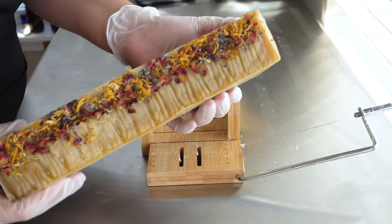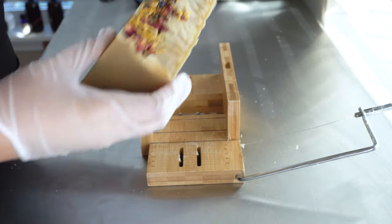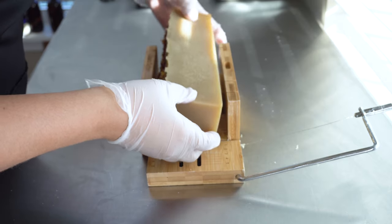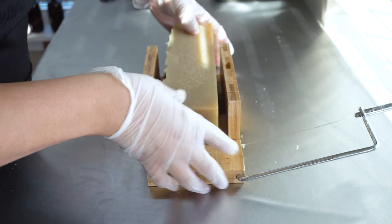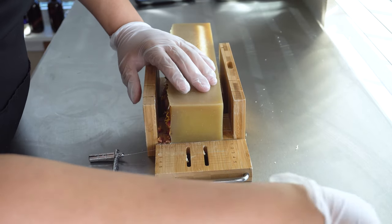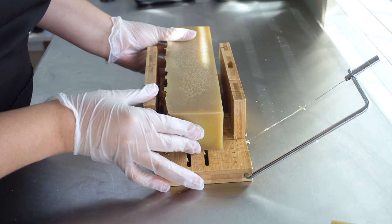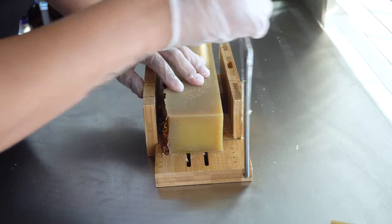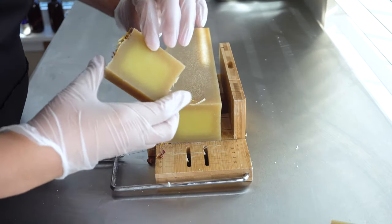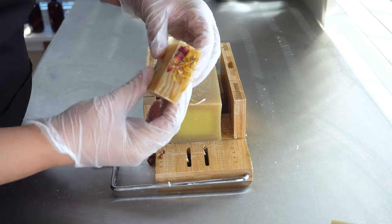I ended up letting it sit for about two days, and this is what it looked like. As you can see, it is brown. This is a picture of what it would look like if there was no vanilla added — it's quite a bit lighter. You actually don't need a soap cutter; you can use a knife or even a cheese cutter — honestly, that's what I used for the longest. My soap is still a little discolored in the middle, which is perfectly fine. Once it sits, in the next two days it'll all be the same color.